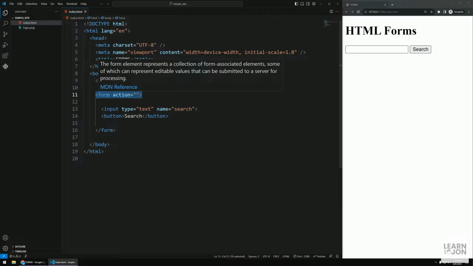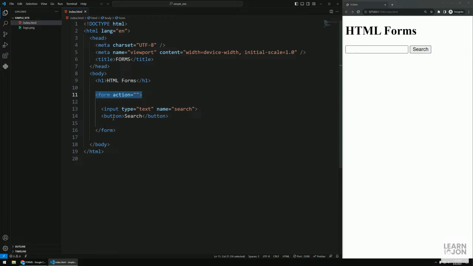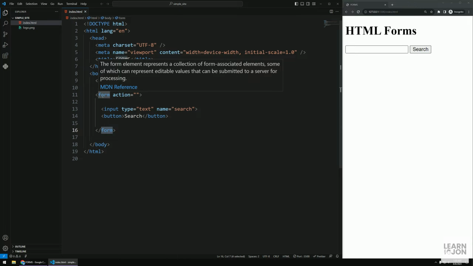We're not going to cover the server side of it, because that's a whole new programming language. For now, we're just going to talk about the HTML side of it. So that's the job of the form, and the root of that is this opening and closing form tag.